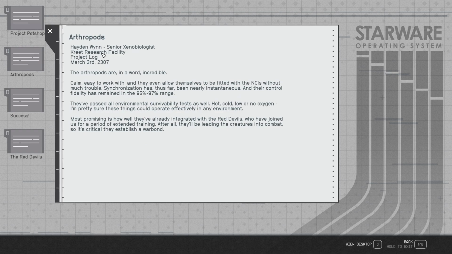So what about the arthropods? They are apparently, in a word, incredible. Calm, easy to work with, and they even allow themselves to be fitted with the NCIs without much trouble. Synchronization has thus far been nearly instantaneous. Their control fidelities remain in the 95 to 97% range. They passed all the environmental survivability tests as well. Hot, cold, low or no oxygen. I'm pretty sure these things could operate effectively in any environment.